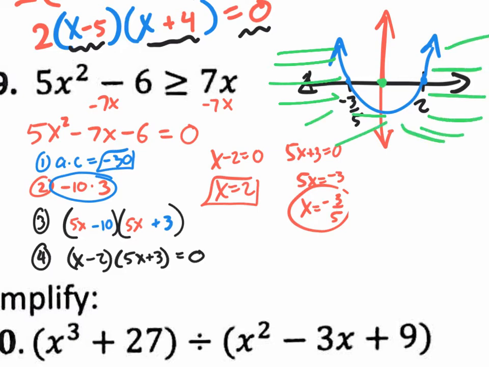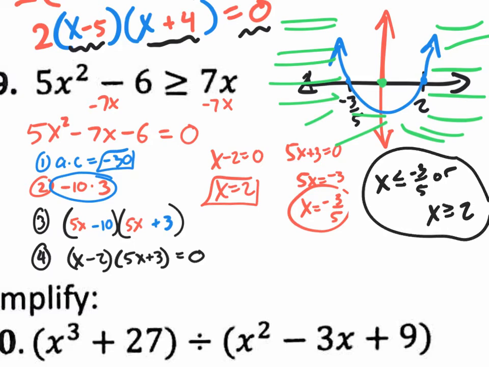So with regards to your x values, could the x value be 0? No. It's either 2 or 3 or 4 or 5 going this way, or -3/5 or -2, -3, -4 going this way. But it's definitely apart, not together. So I need to write this inequality apart. So I want to say x has to be less than or equal to -3/5, or x has to be greater than or equal to 2. So those are my two answers that have to be written apart with the word or.